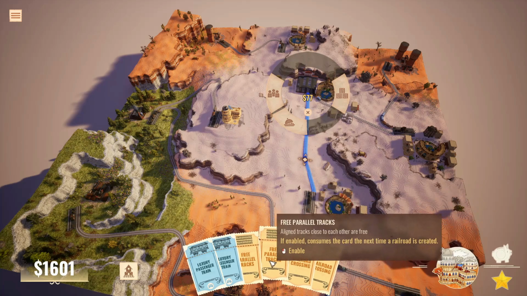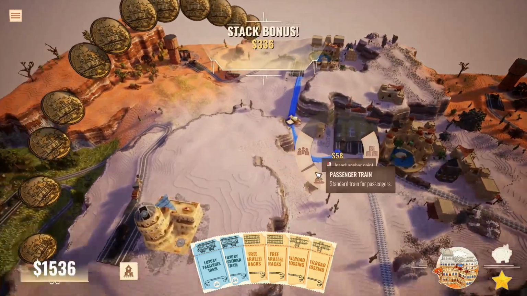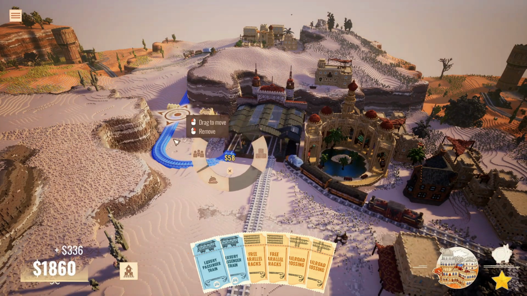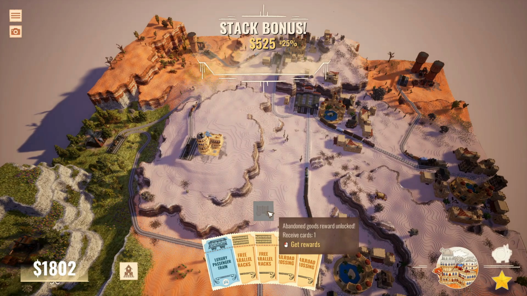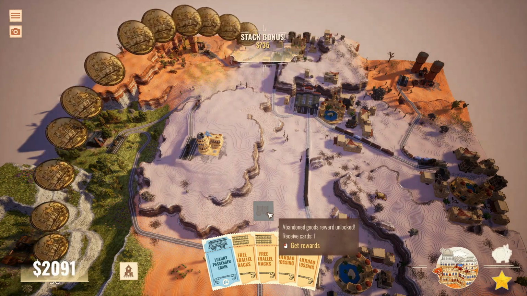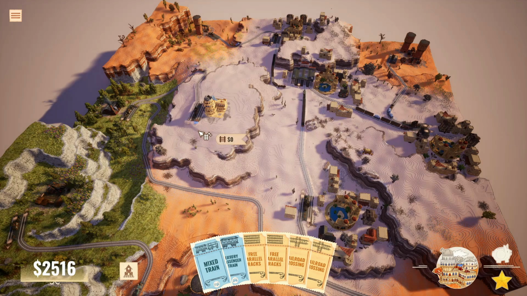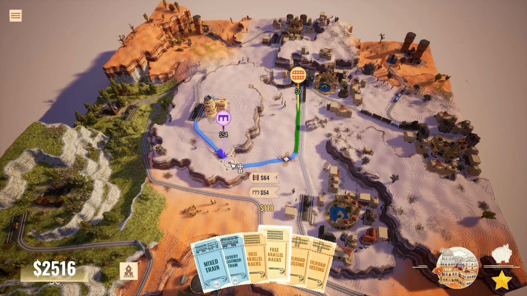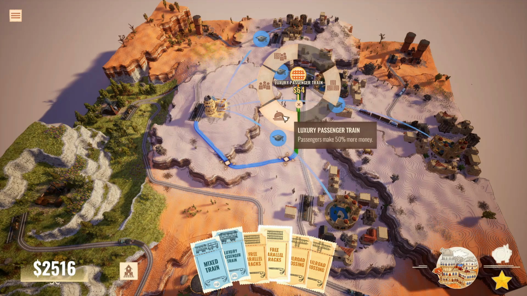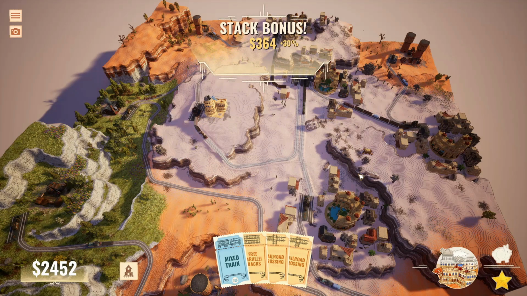So we will do, I don't know, just a regular passenger there. And then we'll bring this guy around. And we'll do a luxury there, getting ourselves money. Come on, baby. Okay. A mixed train. Oh, we could have used that like 10 minutes ago. So now that we have our parallel lines, we're going to do it right there, saving ourselves as much money as possible. 64. And we will do a luxury passenger. And we should be good. That was exactly what we needed to do.